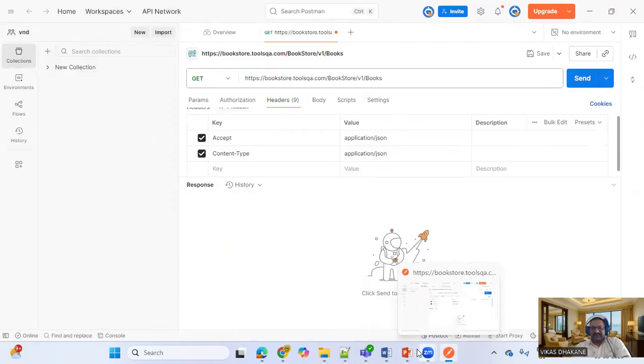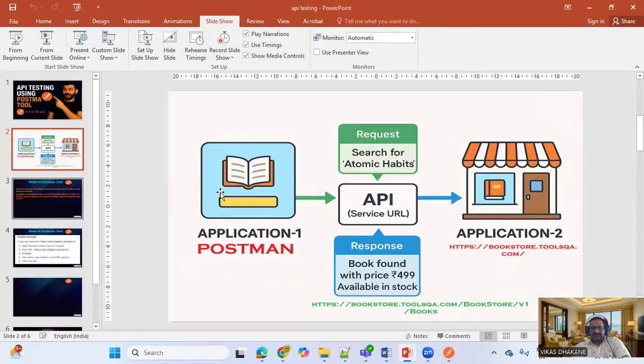As you can see in our slide, once you have the Postman application, you will put all the details like service URL, HTTP method, and keys, like in which language you are requesting the information, and in which language you want to accept the information.